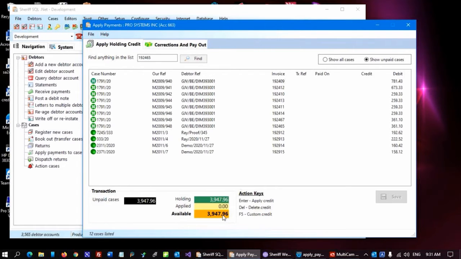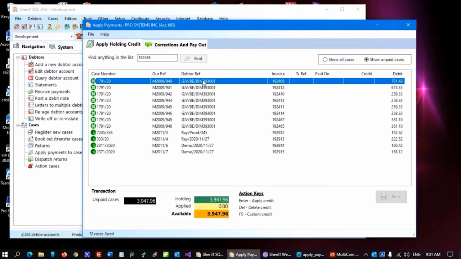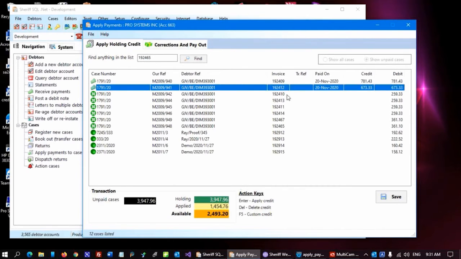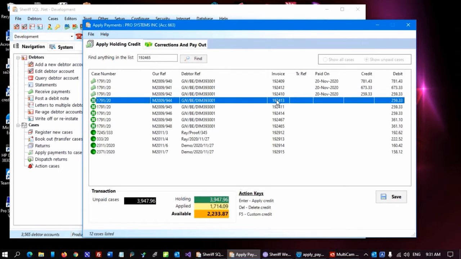To make a case paid, you've got action keys. The enter key will be to apply a credit. Let's see how that works. There's a case, I'm pressing enter. Note that it is suddenly paid. And this I can continue doing. And as I do this, it will show me how much I've already applied and how much I have available.